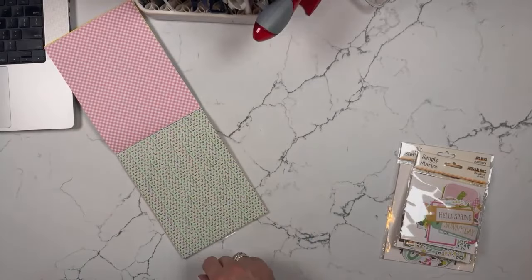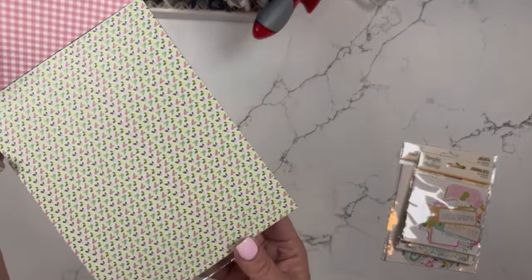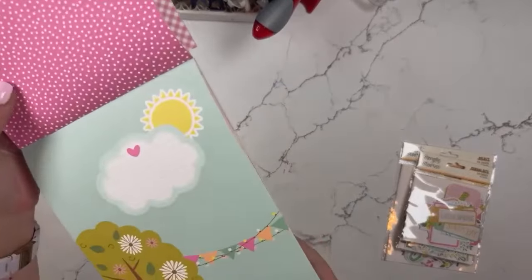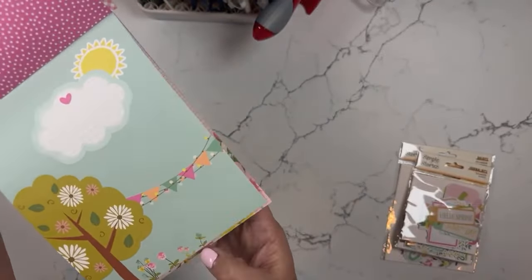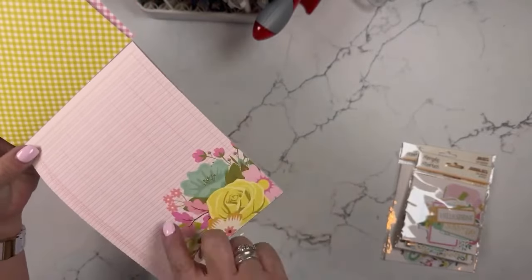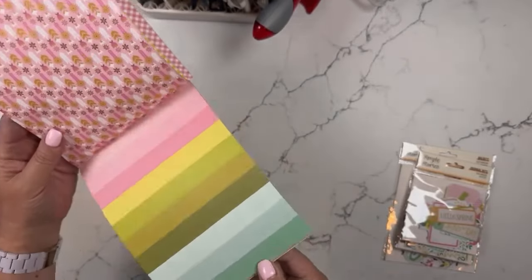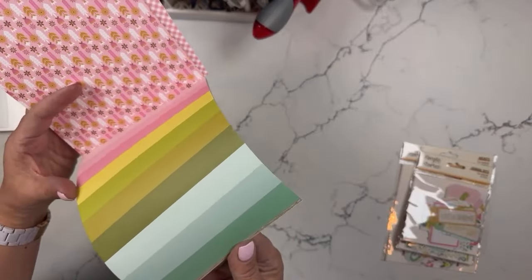Nice kind of buffalo check there. This is so cute. Just so cute and sweet. That mint, those little mint flowers. Another, let's see, we have a nice polka dot. Really fun little park scene or backyard scene there. Great spring colors, tea bags. Guess that makes sense for Tea Garden, right? That yellowish color for the yellow gingham. You have this, I love, the ledger with the flower in the corner. A nice, love a chunky stripe, love a nice wide, chunky stripe.